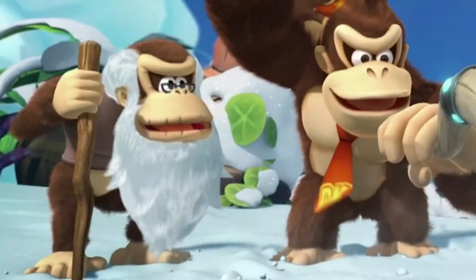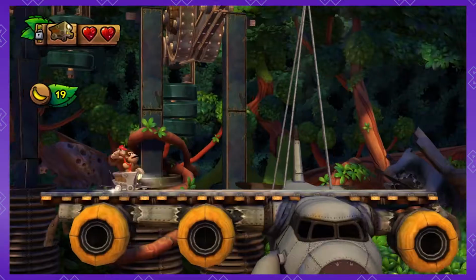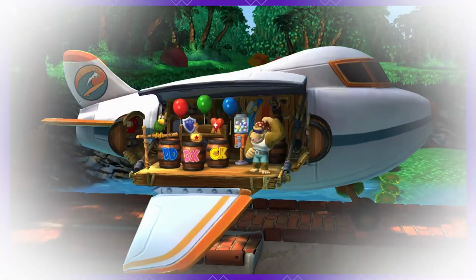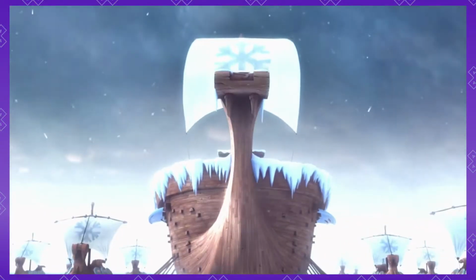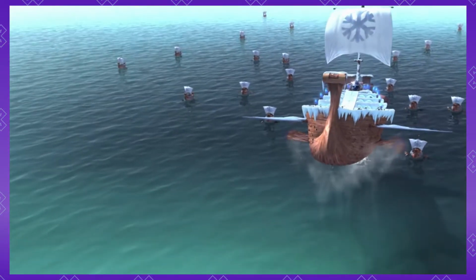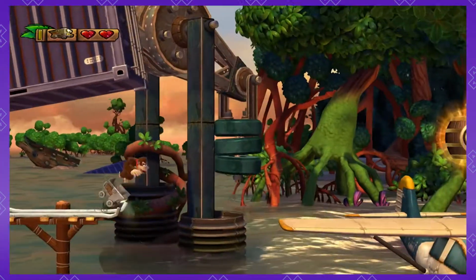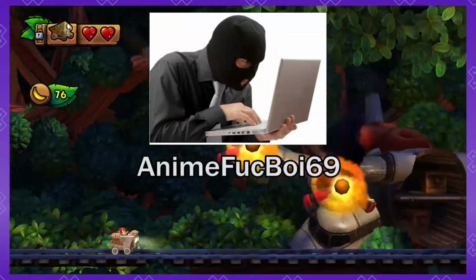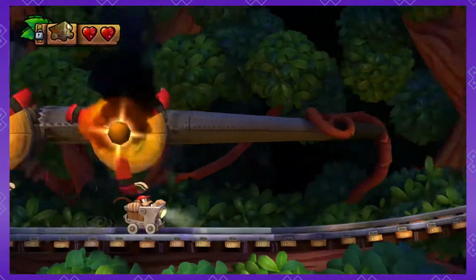These players cited Cranky's long beard, Donkey Kong's tendency to always be around planes and plane wreckage, Funky's shop being actually made out of a plane, and the fact that the Kongs are fighting Viking-like creatures, a stand-in for the white race. Many people thought these connections were purely happenstance, and the theory was nothing more than ramblings of some misinformed trolls. However, recently, a hacker by the name of AnimeFuckboy69 discovered some hidden secrets in the game's code.